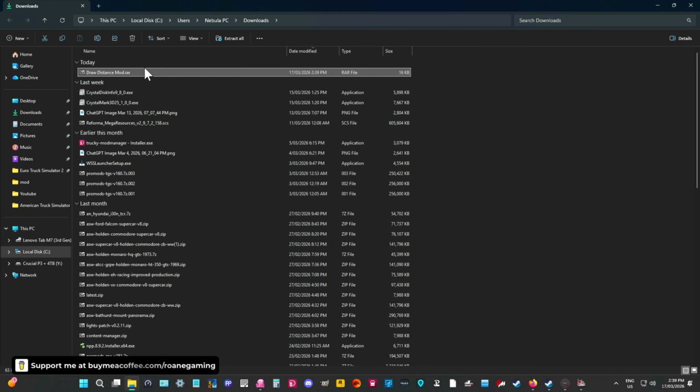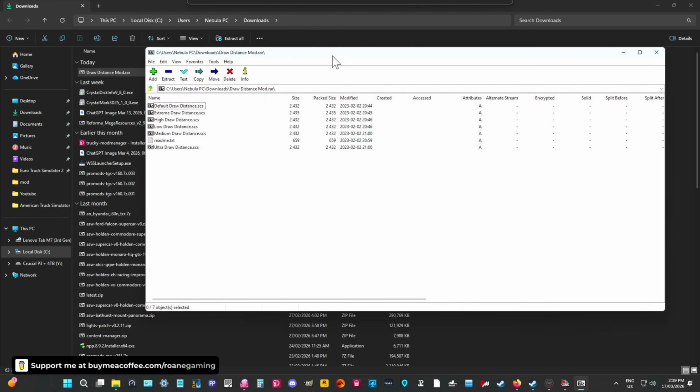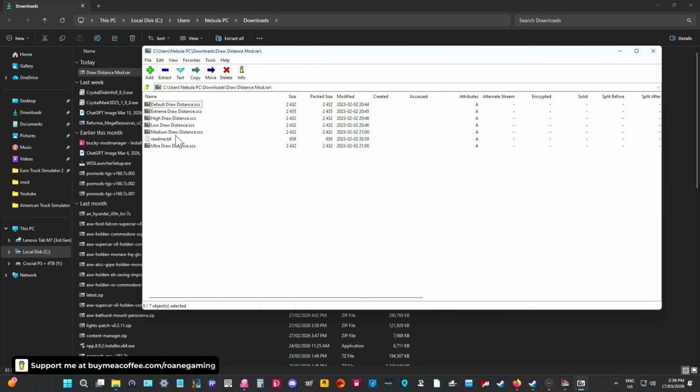But what you want to do, if you're looking to create the draw distance at a greater distance so that it's smoother, you'll open this up in your zip program and you have all these different draw distance mods that you can use. Depending on your computer system, you can have the default one or low draw distance, meaning that it will pop up or it will not put as much strain on your computer.